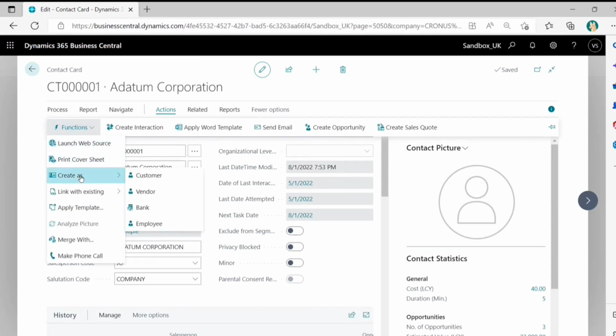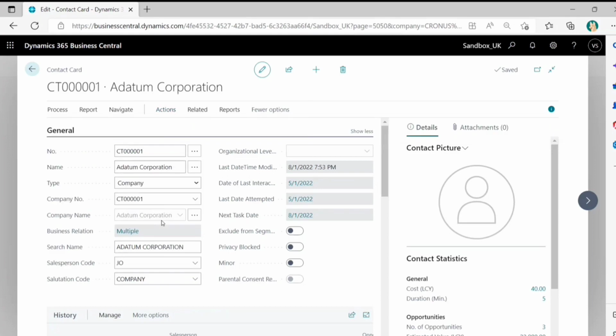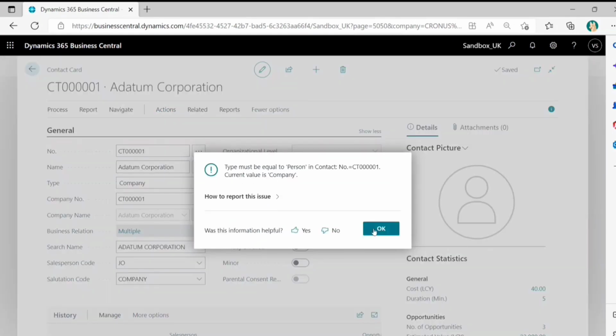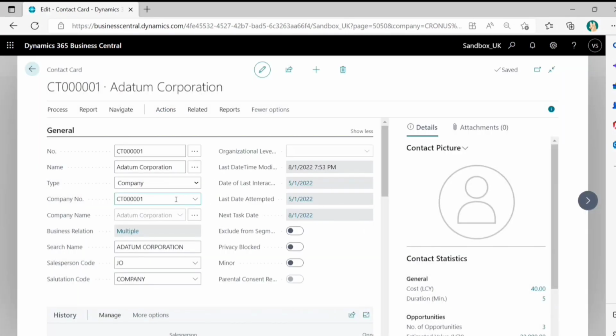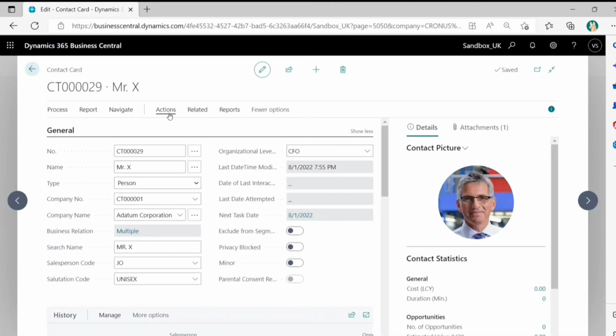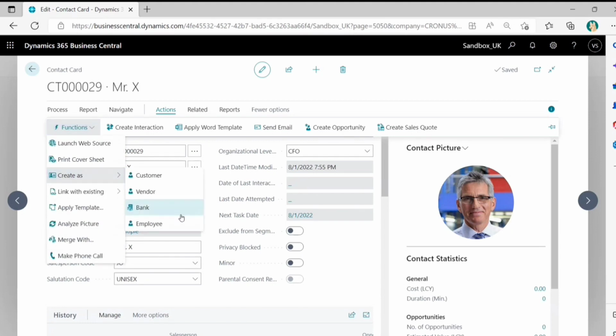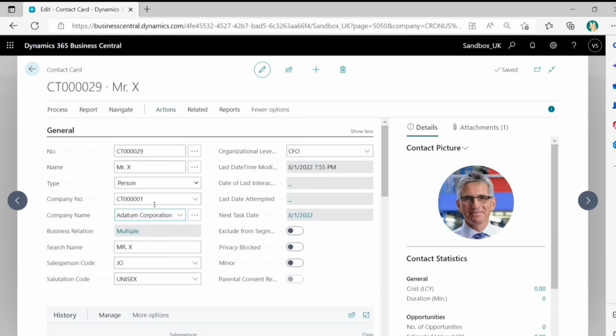For example, if we have a contact and we would like to create a customer directly from a contact, vendor, bank or employee. Once we click any of them, like I would like to create this contact as an employee, because a company could not be an employee. So of course, I go to Actions, Functions, Create as Employee. This is a person.